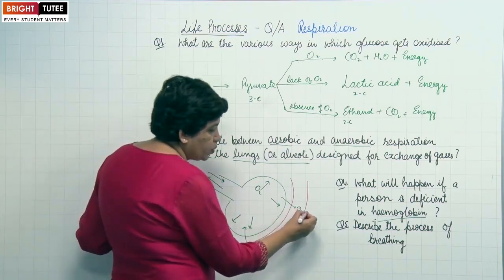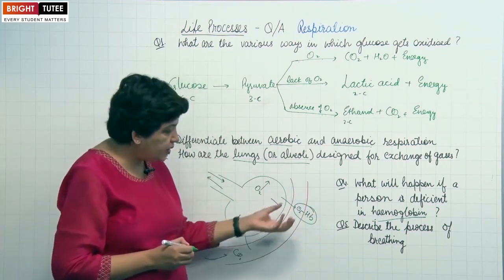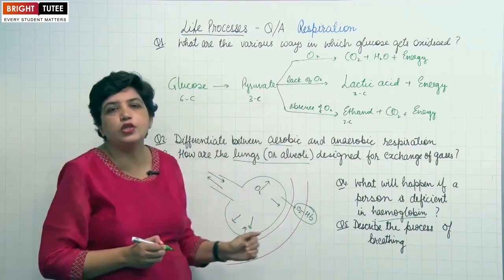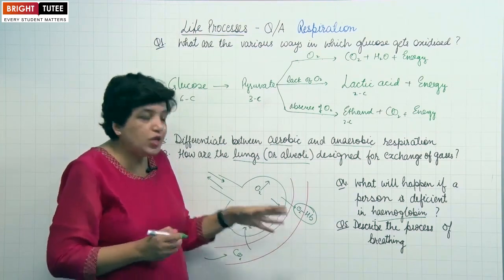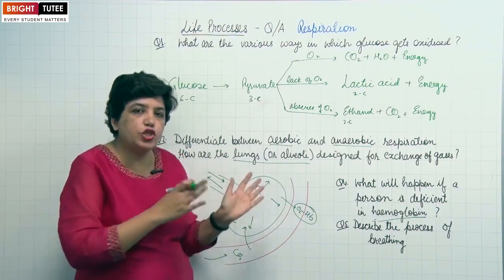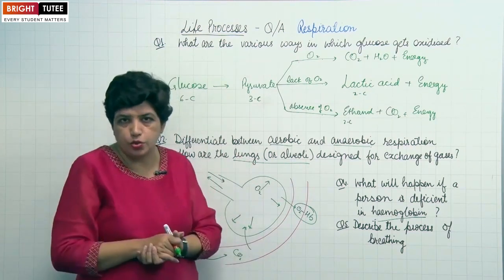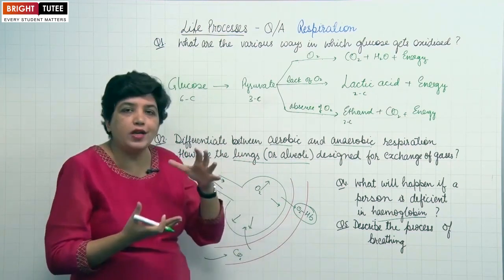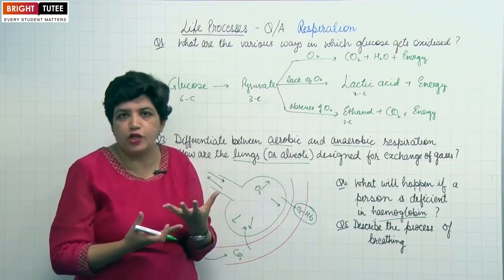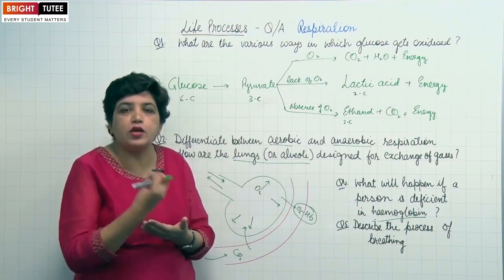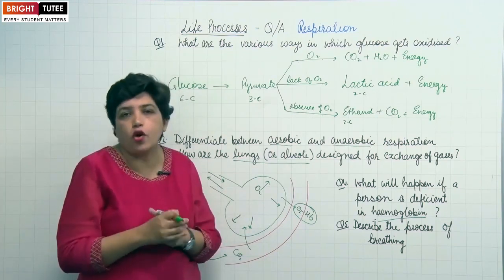Now, once oxygen enters into the blood, what happens? It makes a complex with the hemoglobin. This is called oxyhemoglobin. And this complex is then supplied to each and every cell, every tissue, every organ of our body. So actually hemoglobin acts as a carrier which carries the oxygen to different parts of the body, from the lungs to the other tissues, right? So if the hemoglobin content is low, then oxygen supply to the cells will not be very efficient. The tissues of our body will not be able to get enough oxygen.